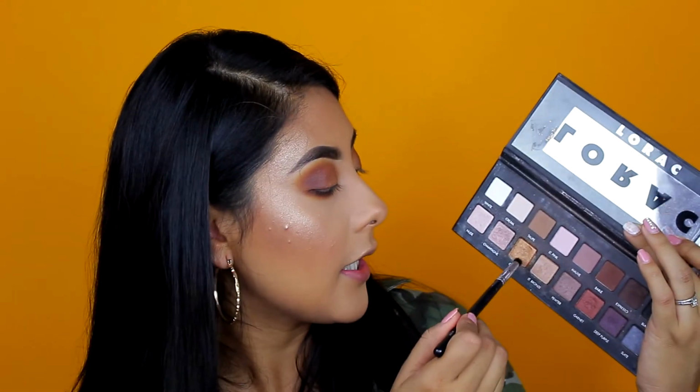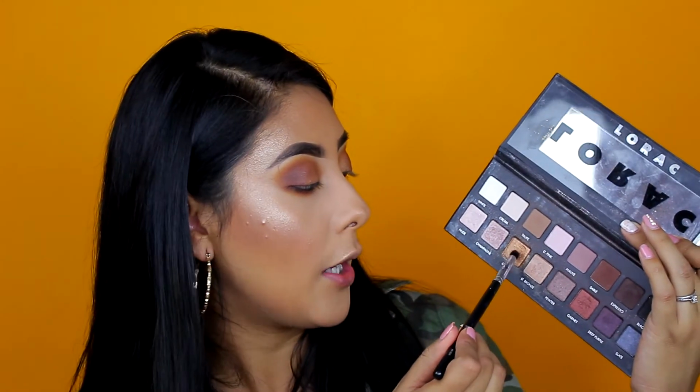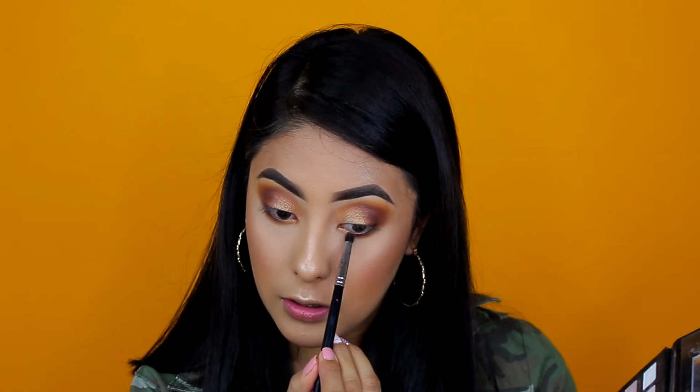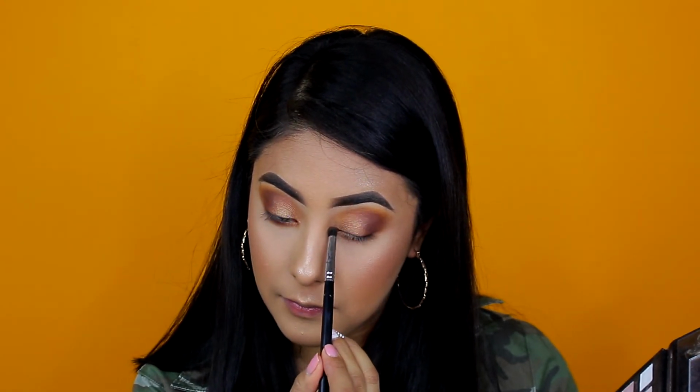Now what I'm gonna do is go into the Lorac Pro with that same brush that we used to smoke out the bottom. I'm gonna take this same gold shade, and it is called gold, and apply that right in here and drag it towards the bottom. Once we are done with our lower lash line, we're going to move on to mascara, falsies, and proceed from there to the lips.